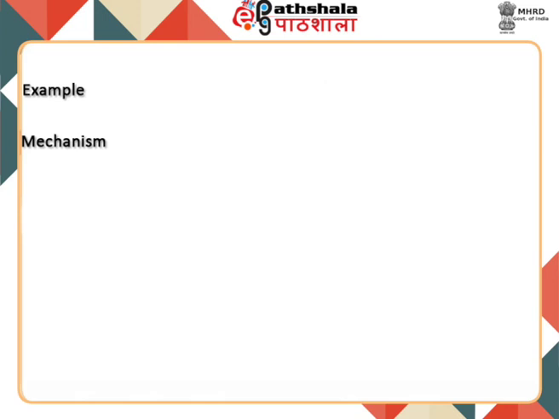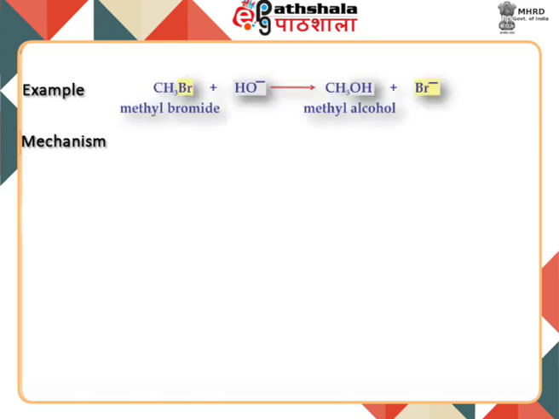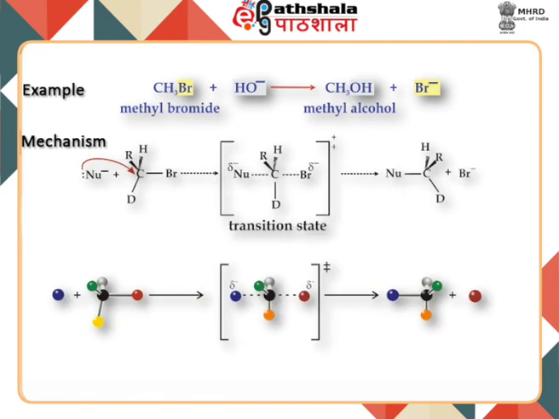For example, the reaction of methyl bromide with hydroxide ion follows SN2 mechanism. The substrate is attacked by a nucleophile from backside and the leaving group leaves simultaneously. A stable transition state is formed in this reaction. If the substrate has a chiral carbon atom, that is, all the four groups on the carbon are different, then it is represented in wedge notation.